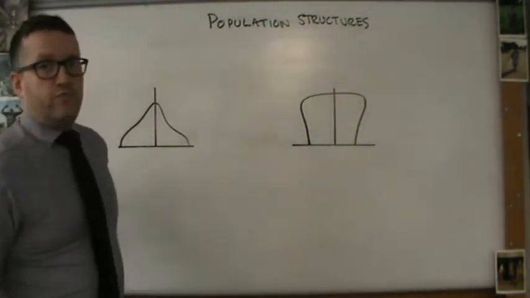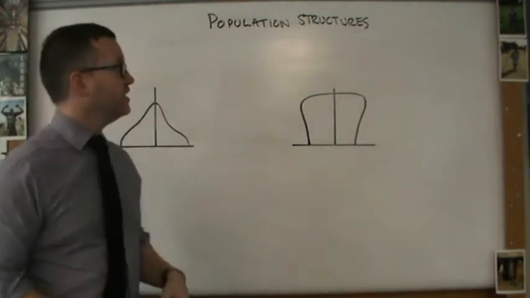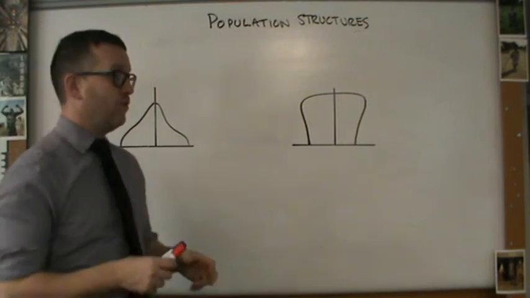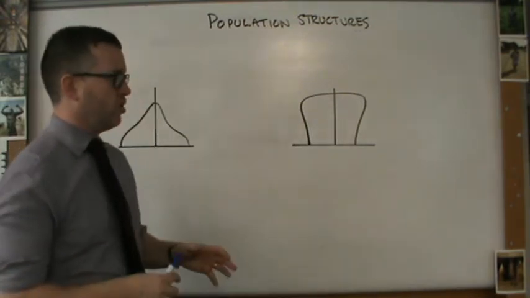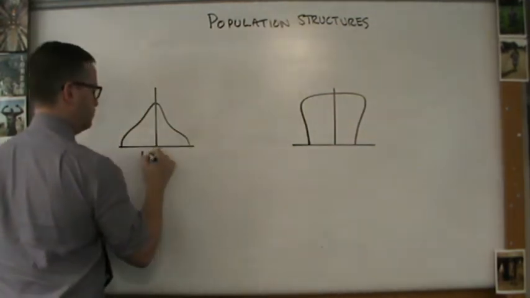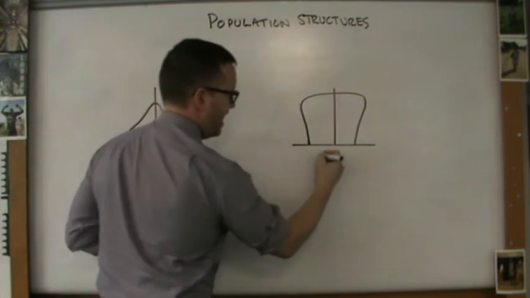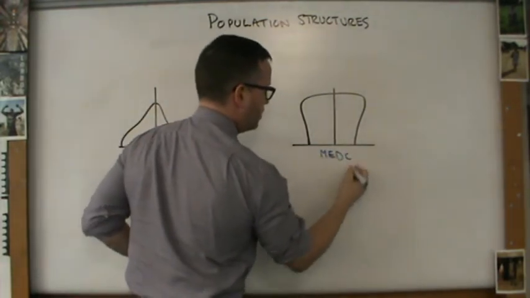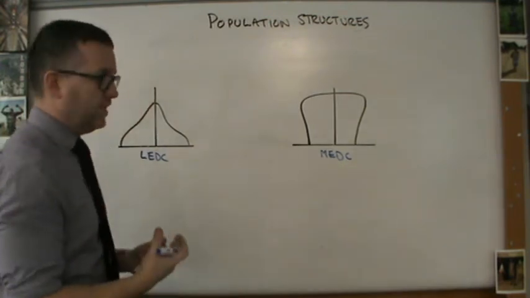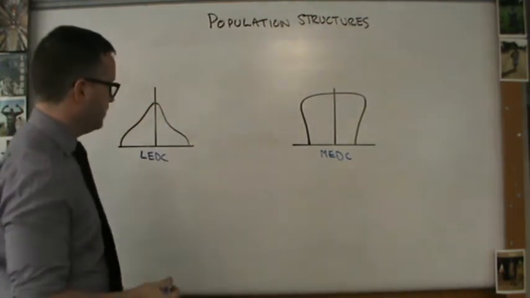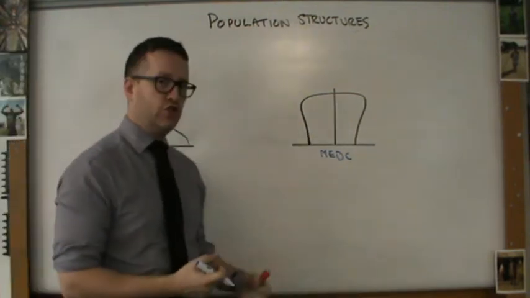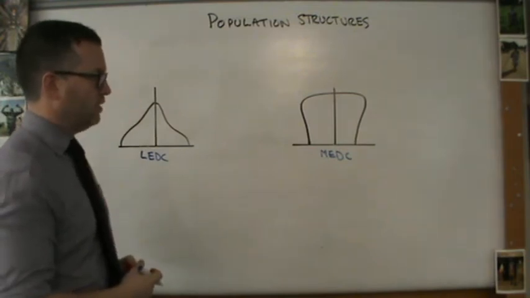So this lesson is for higher pupils studying geography and it's on population structures. Now, in the higher exam, you may be asked to talk about either an LEDC or an MEDC in the form of a population pyramid. There could be a question in which you're asked to compare the two. The main thing is that you can recognise the basic shapes. If it has a wide bottom and a narrow top, it's an LEDC, and the reverse is true for richer countries.